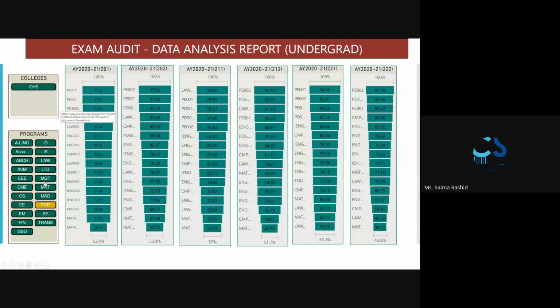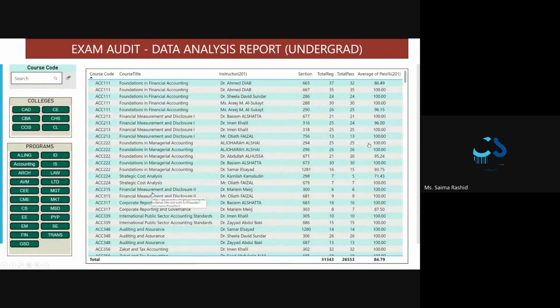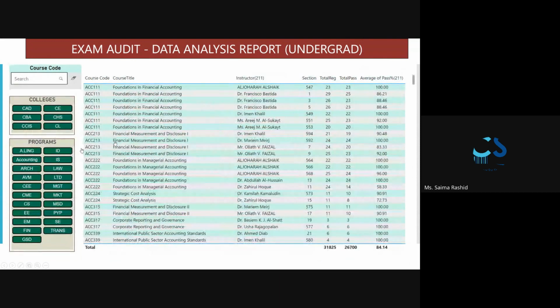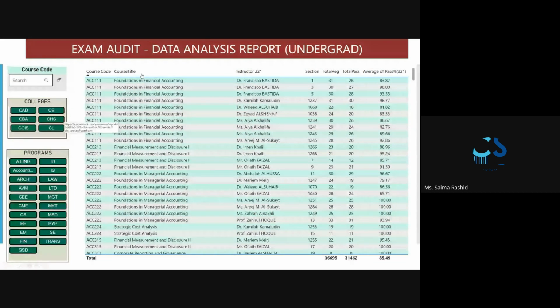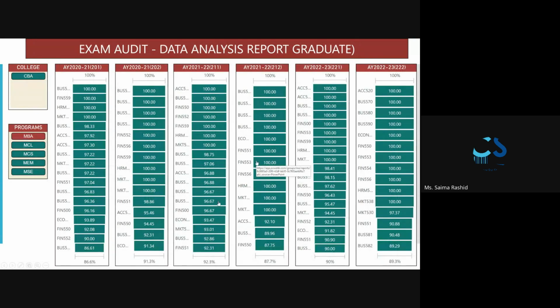the trend over a period of time. As you can see, we looked at the trends of the courses. This is detailed for each semester: the number of the course sections, the number of the students registered, pass, and the passing percentages by programs. So over 6 semesters, we looked into it and then came up with the selection of the courses. This is for graduate programs. We have the graduate programs also here. Similar trends were analyzed.